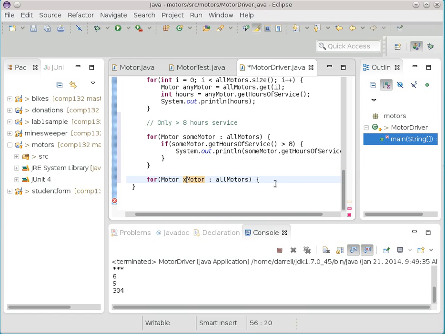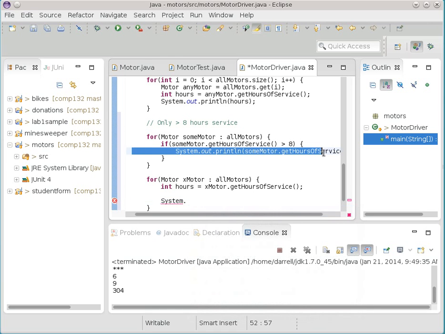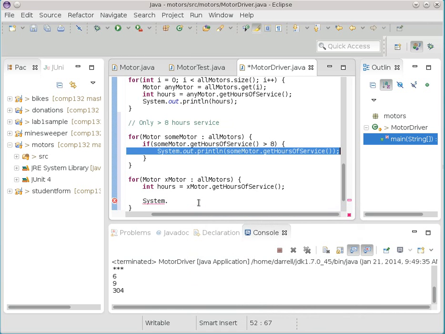I'm going to break down the process a little bit, and I'm going to say the first thing that I want to do is get the hours out of the motor. And then if I just wanted to print it out, the normal thing to do would be to just do the print hours. So let me steal that one because it's close.